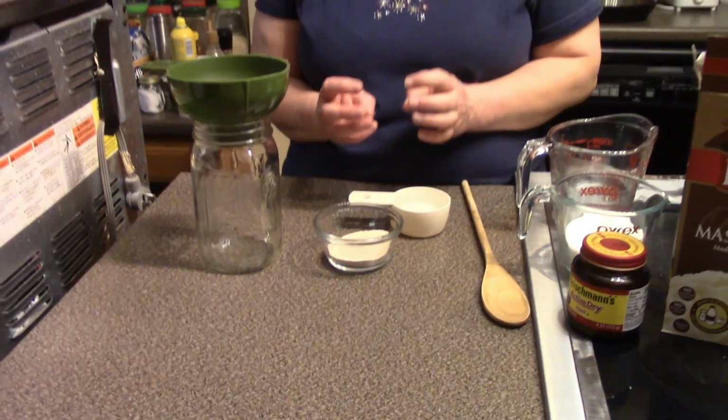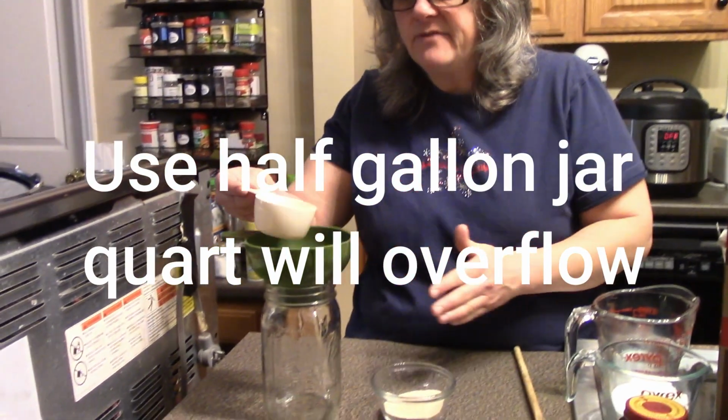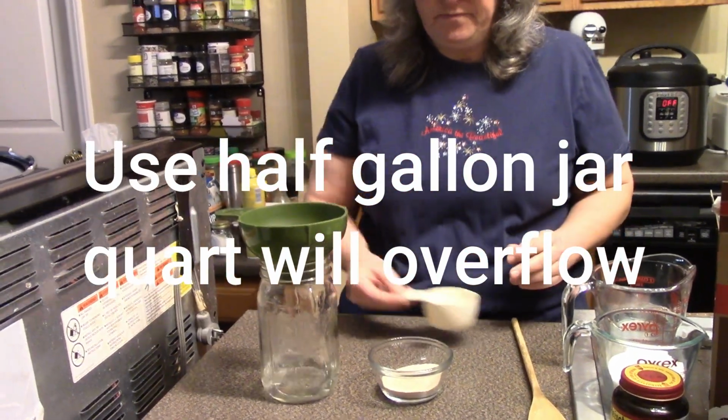It does not need to be steaming hot. If it is super hot, it will kill your yeast. Always have it above lukewarm, but not hot enough to hurt yourself. I have a half cup of water.